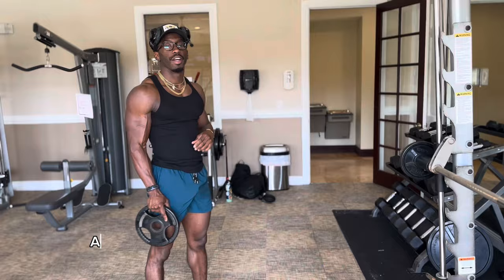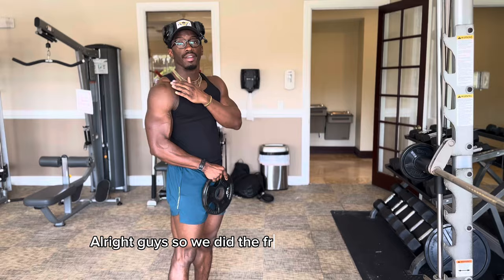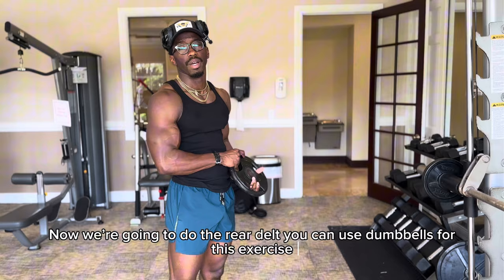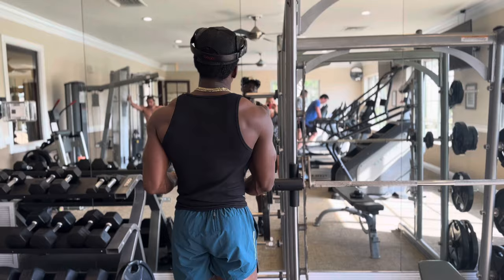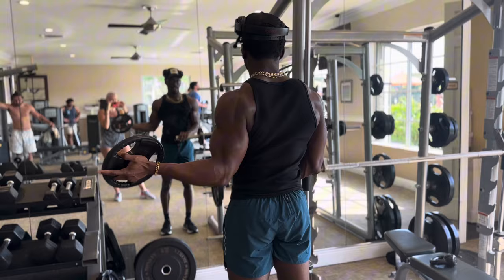All right, guys, so we did the front delt and side delt. Now we're gonna do the rear delt. You can use a dumbbell for this exercise, or the plates, or even a kettlebell. But with this movement, basically have your elbows out and you're just coming out as far back as you can without overextending.